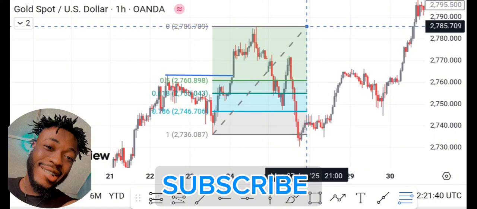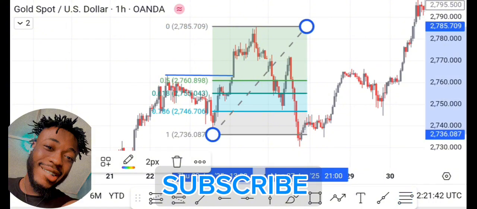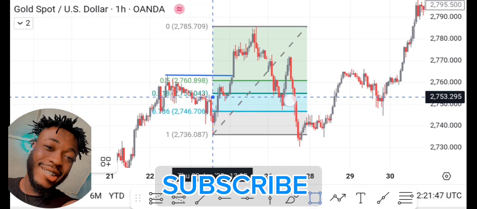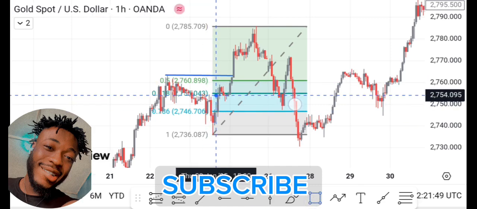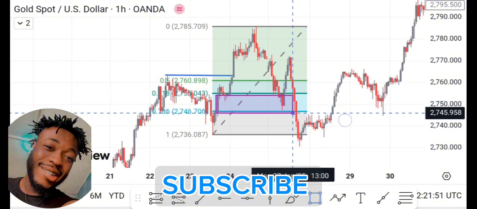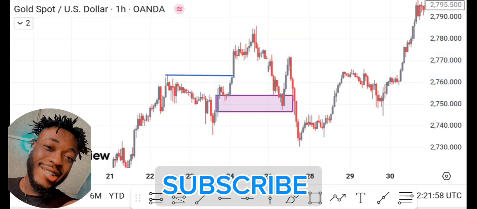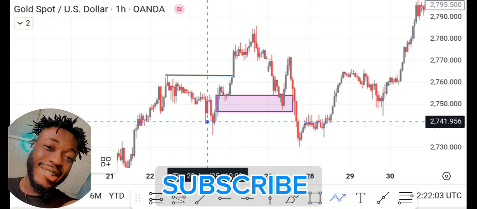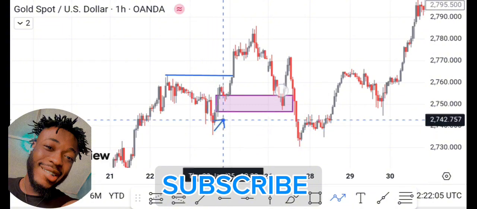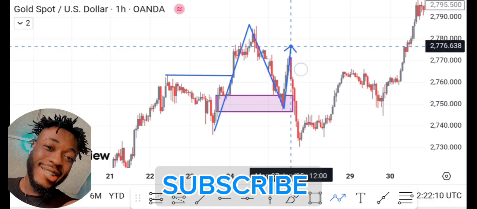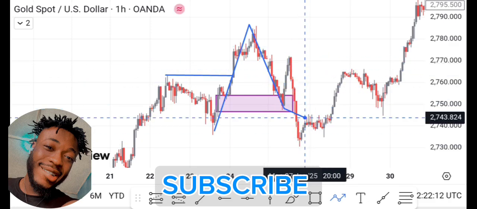If I want to sell, it will be the other way around. Now after marking out my Fibonacci retracement tool like this, all I just need to do is to mark out my golden zone, which is my 0.618 and my 0.78. Now after doing this, I can go ahead and delete my Fibonacci retracement tool. What did you notice, guys? After price pushed up to break structure, price retraced back here, gave us a little push before descending down, guys.